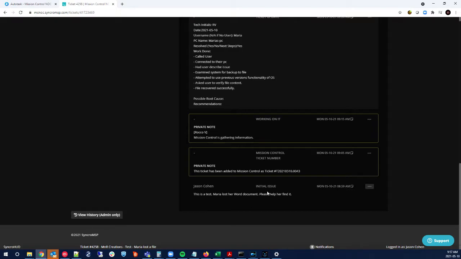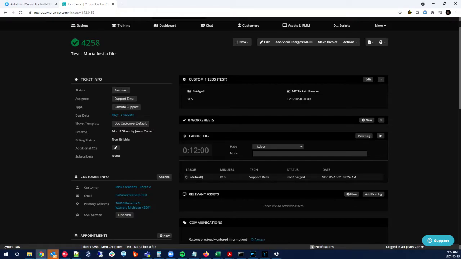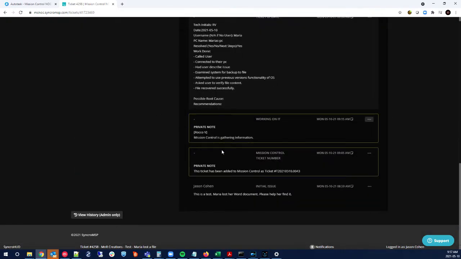That's all that happens when you create any normal ticket, but then some interesting things start to happen. The first thing that happens when a ticket is assigned to the Mission Control resource inside of Syncro is that you're going to see a private note get created. The purpose of this private note is that it shows you that it's from Mission Control, and you'll notice that this was just a few minutes later, that the ticket has been added to Mission Control, and this is the Mission Control ticket number on Mission Control's side. So everybody knows the other side's ticket number. We can always find it very, very easily. And there's no question that Mission Control got the ticket, that we got it at a particular time, and what our ticket number is.